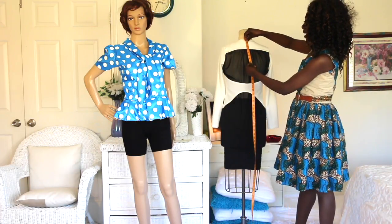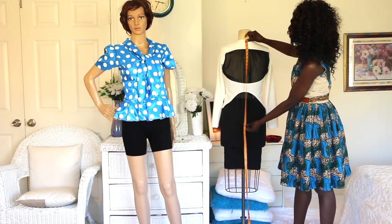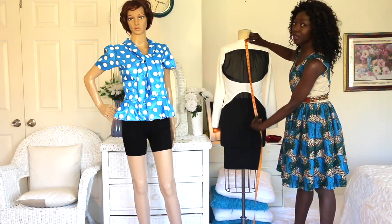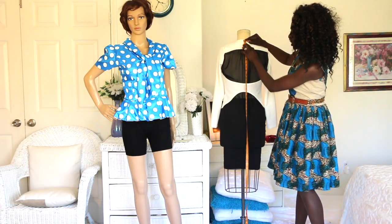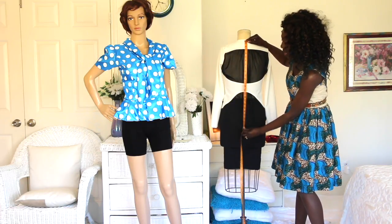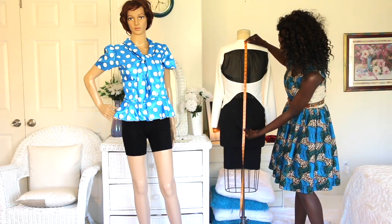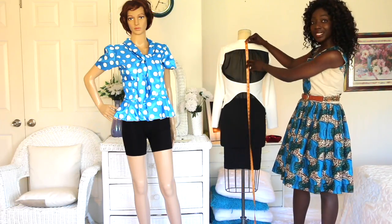And measuring the back length, depending on whether the front or the back is longer, you measure like that. You put it there where the collarbone is, and you take it down to however long you want it. So this one, the shirt here, it measures to 25, and I'll write it down.